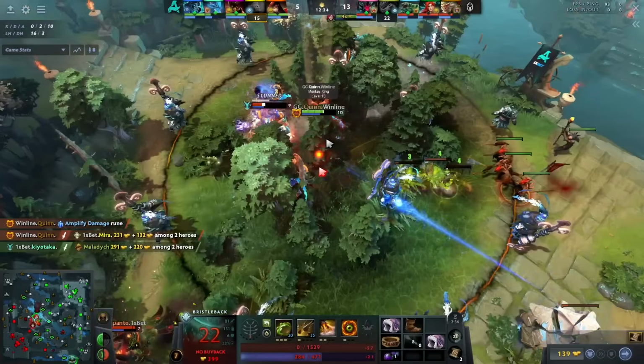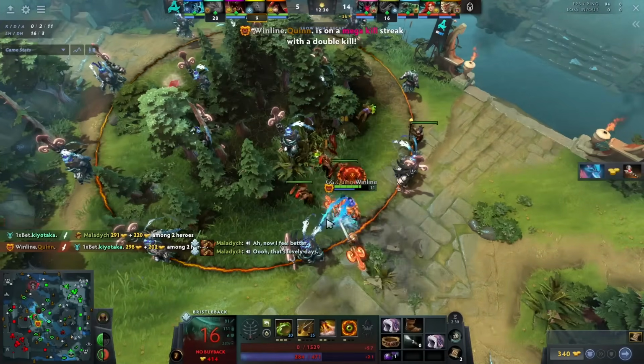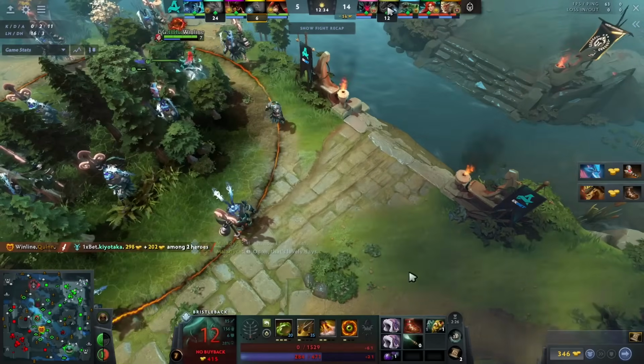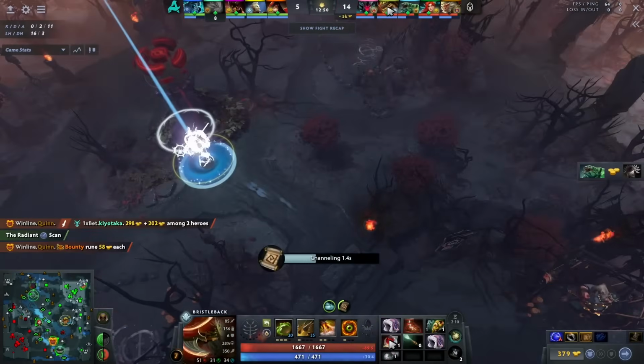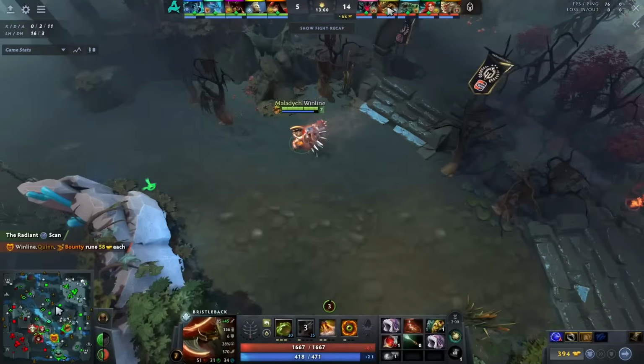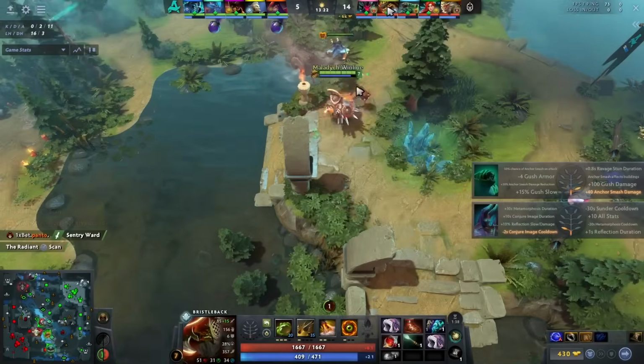Here comes the Monkey ult, and wow, it just evaporates. I mean, this combo is really good. It's comical how good it is. I mean, it doesn't even remotely look like a meme. I mean, this just looks great. No other way to put it. It just looks great. All right, let's see what he does.